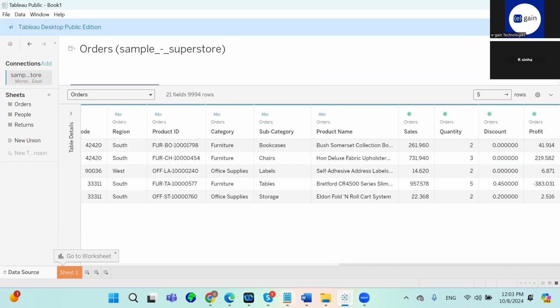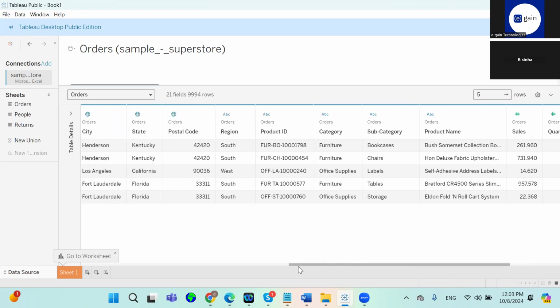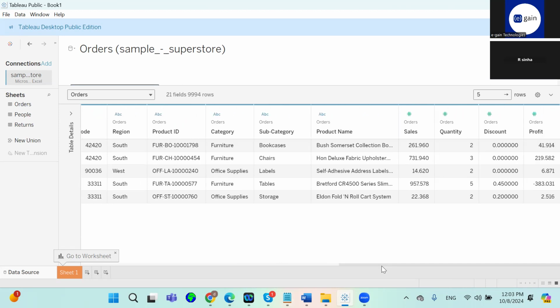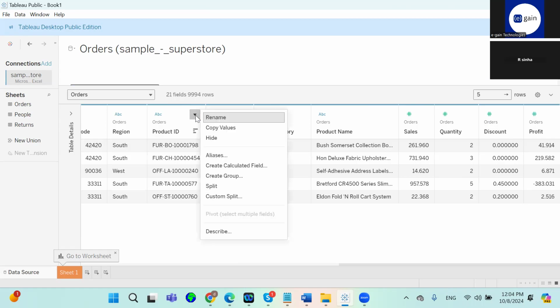So now I tried to use shift and end, and then shift and right arrow key. In fact, both of them, no. I tried, it was not working. Actually, you have to press shift and you have to take end of the column. Now select Product ID again, the drop down. Now you can go for custom split.